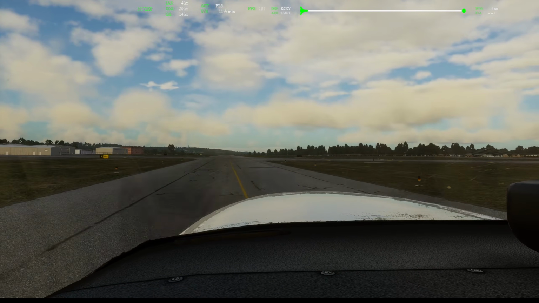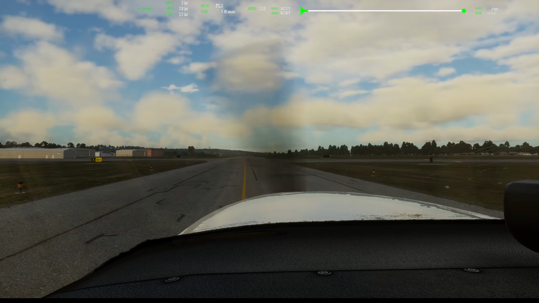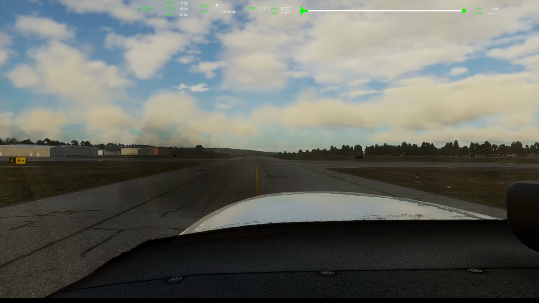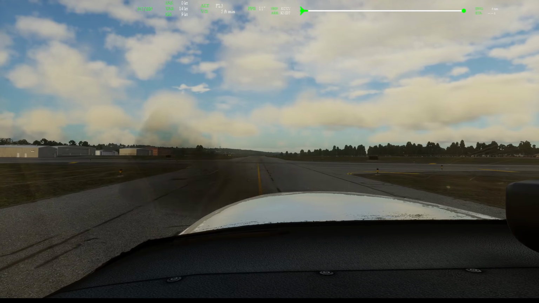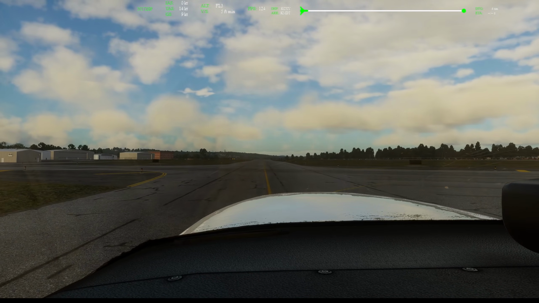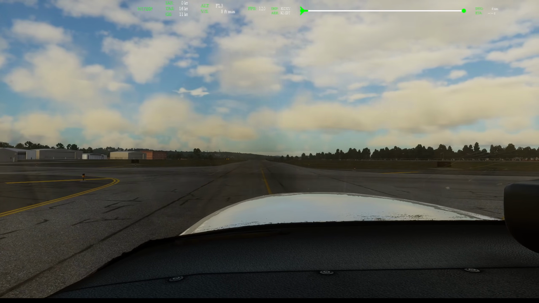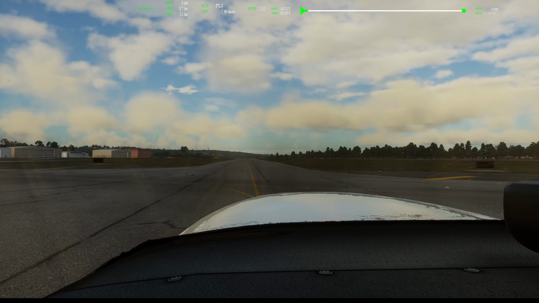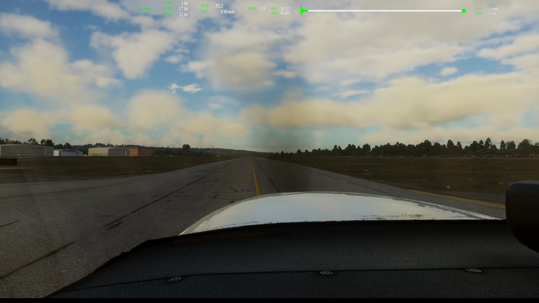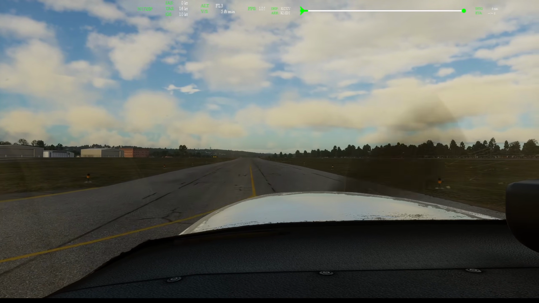Taxi too fast. Funny enough, recently I actually took a real flight lesson, my very first one ever. I flew the Diamond DA20, and we only stayed at about 4,000 feet, but for a real-world flying experience for the first time, that was really, really fun.